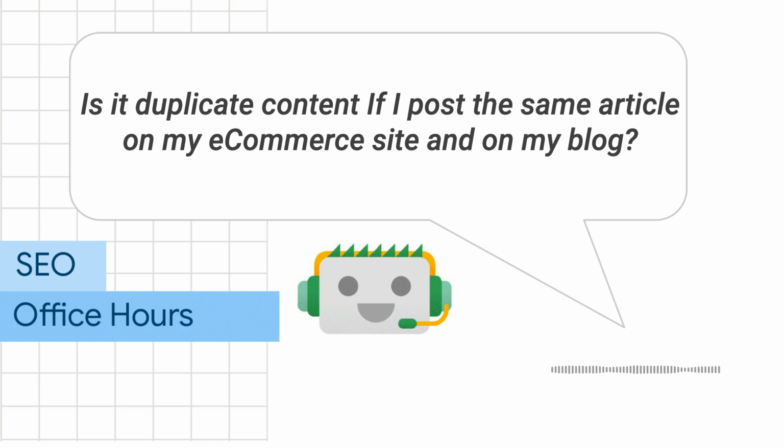The rel canonical is not a guaranteed way to set the canonicalization. We pick up lots of different signals to make that work out, but it's a great way to let us know about this information, and ideally, we would try to follow it and index that canonical version.